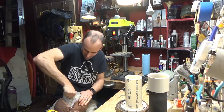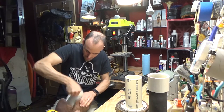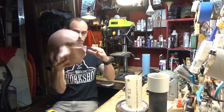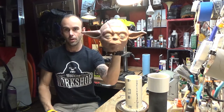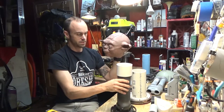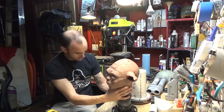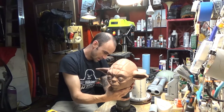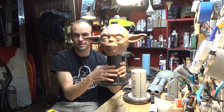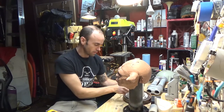Guys, this is so close to coming out of here, but there's a little lip on the side of the container that is catching. And there it goes. So this little ring around the edge here was grabbing on the inside, so I couldn't just pull it straight out. Here we go — we have a hollow Yoda. It's almost a puppet right now. It's probably like 10 to 15 pounds of clay. Here's the new stand — much narrower. That should fit right on there. So I'm going to cinch the neck up, and then later tonight I'll have the Crock-Pot heated up. I'll get this placed exactly where I want it and then fill it in with hot melted clay, and then this will be ready to go again. I'll start sculpting on this again.